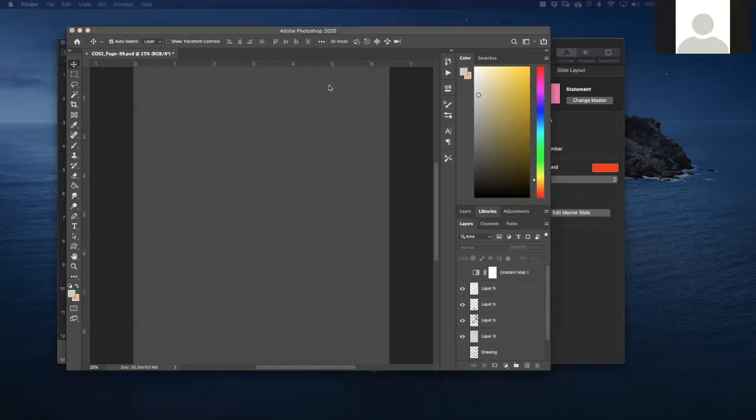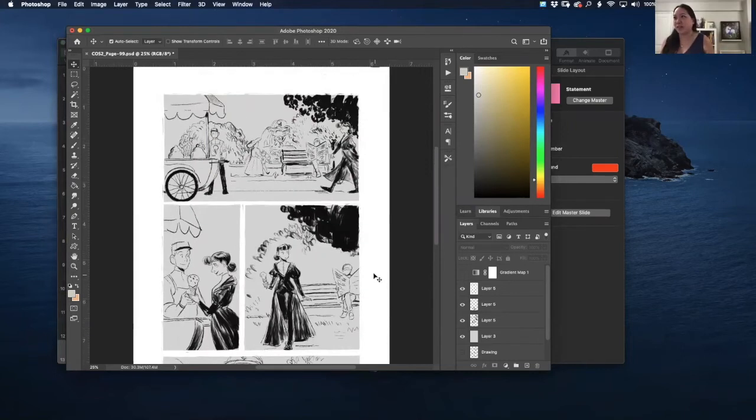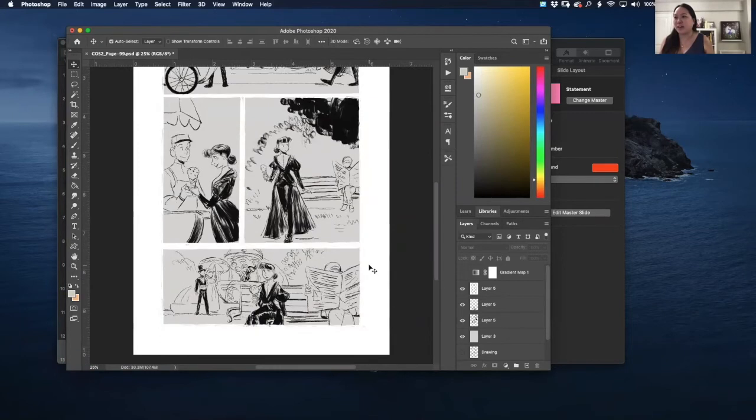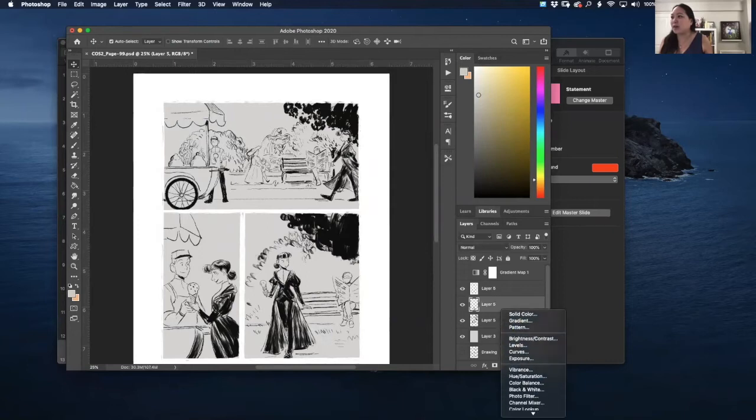Okay, thanks. So basically in Photoshop, this is my inked page. This is what it looks like when I drag it in here. I like the Procreate brushes because they have a much more naturalistic feel. There's something about all the settings in them that really work. So I make sure that I have a gray background. I don't do this on white because I have white borders. And white borders is really just a choice that I made because I like how they look. But you don't want to do this on white because it doesn't affect white, which is a big problem if you want to actually put color in it. So the first thing that I actually do is I put on a gradient map.